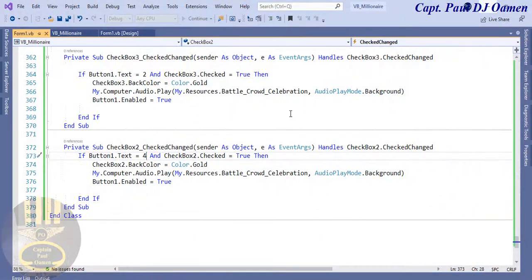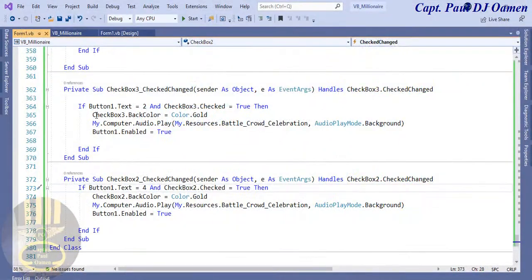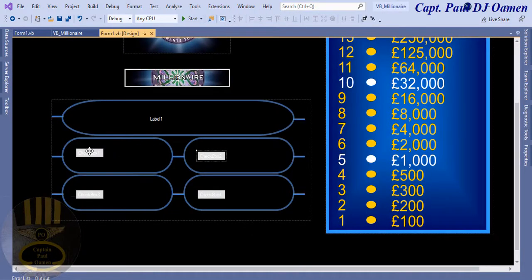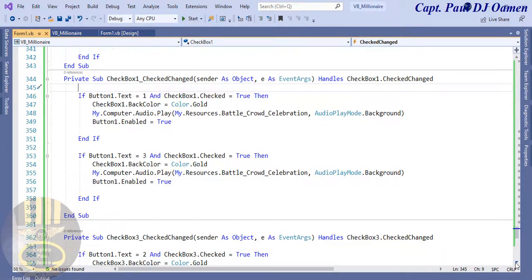We can't do anything about any error just yet, so we need to take care of that as well. What I notice is there are 4 winning questions on checkbox number 1, this very checkbox. So if I double click on that, I have those winning questions, that'll be question when the button is 8 and when the button is 9.